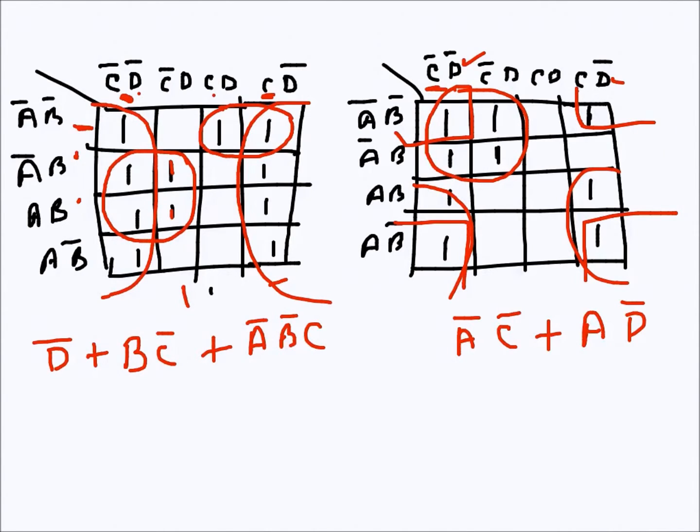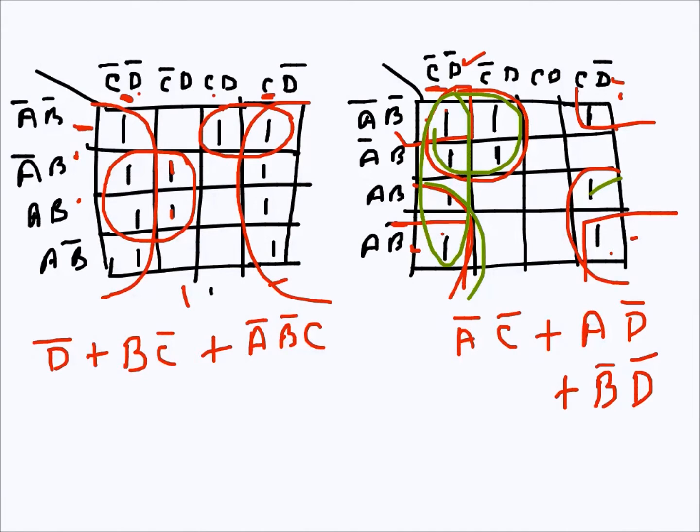And here the common is again D bar, and B bar is common, because this is B bar here, this is B bar here, and this is D bar here, and here, so plus B bar D bar. So we can see how there is a temptation to make unnecessary groups, because it was very much possible to group this one if I had grouped like that here, this one, and then this one, and then maybe this one, and then the 4 corner ones. Then I would have ended with an extra group which I don't need.